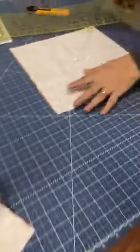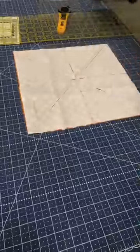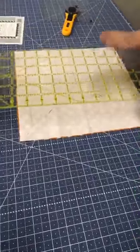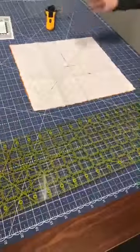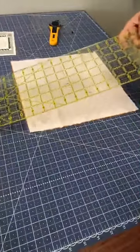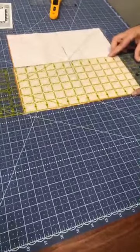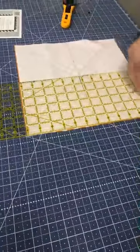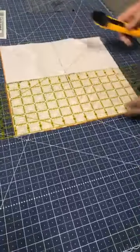All right, so then what you do, I've already stitched on top of these lines, and you can see that I've already cut this out, but I brought it back together to illustrate this to you. What you're going to do is take your ruler and measure halfway into the center. Well, if we know these are 12-inch blocks, what is the halfway point? 6 inches, right? Fortunately for me, I'm actually using a 6-inch ruler, so that makes it even easier. But whether you have a 6-inch or whatever size you have, you are going to go halfway in, which is 6 inches. Then at this point, you will simply cut it, which I've already done right here.